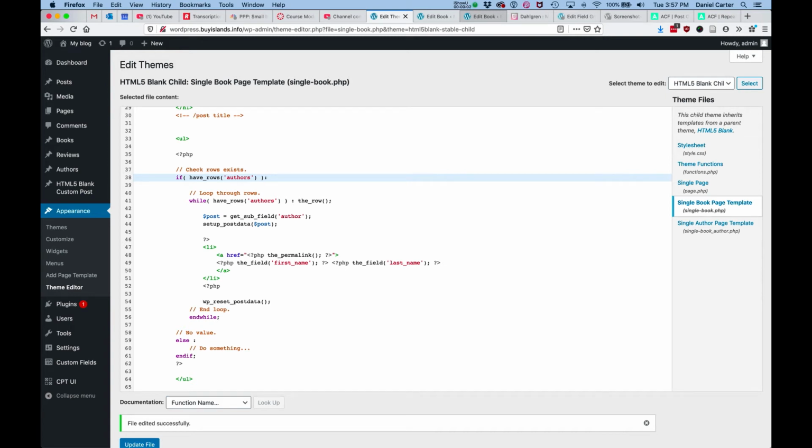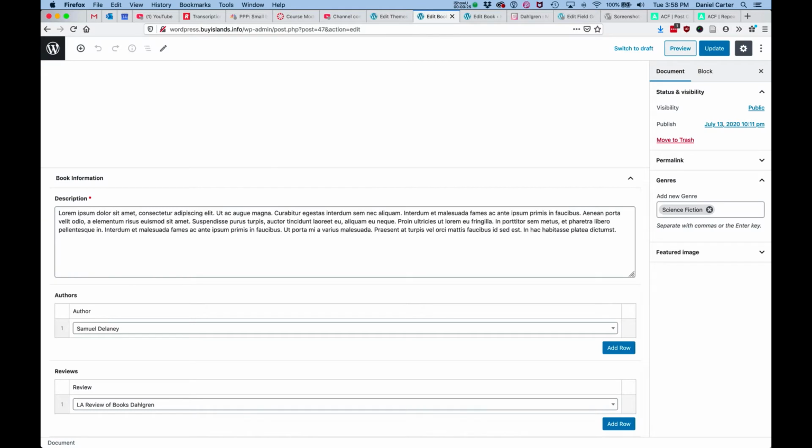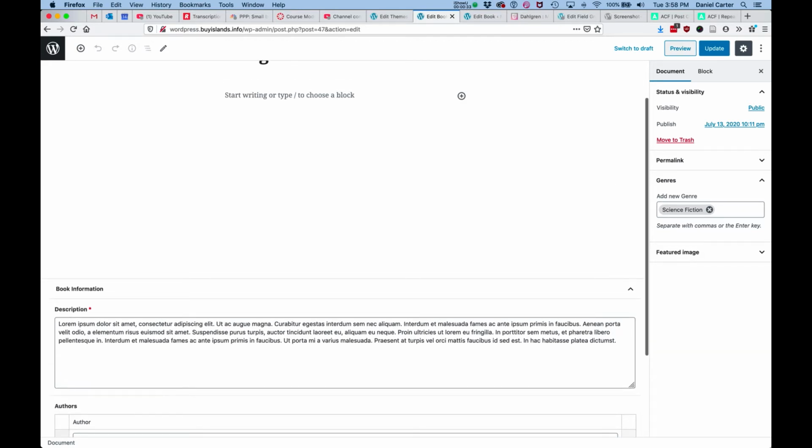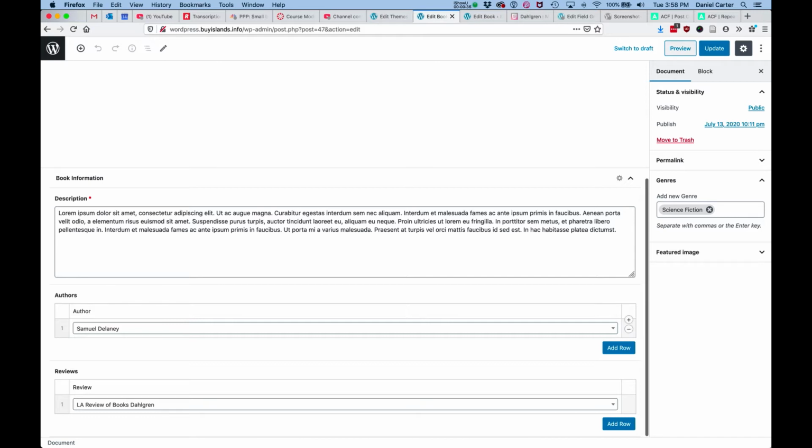Okay, so at this point we have gone over how to create custom content types, how to add custom fields to those content types, how to display fields like images and text from our custom fields. And the last thing that we have to do is talk about how to link our relationships together, right? Because the big idea behind what we're doing is that I can now associate different content types together, and I can say this is the page for this book, but this book has an author and that author has a page, so now I want to link to that author's page.